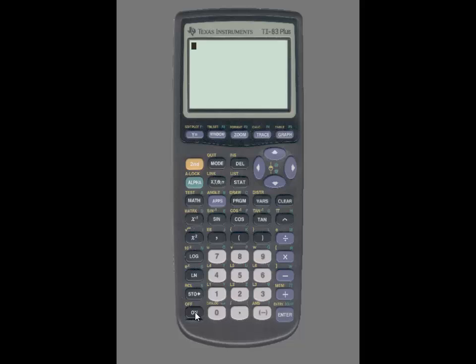Basically, we would like to know the area to the left of 0.75. In order to find the area, we need to access the normal CDF function on the calculator. To do so, we are going to first press the second button and then press VARS to access the distribution.